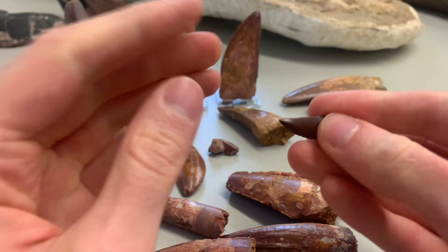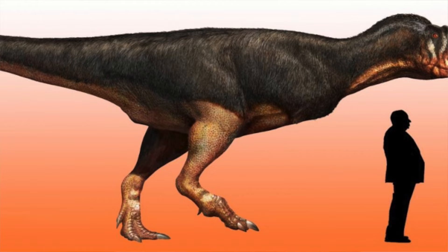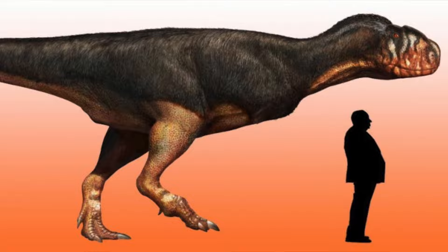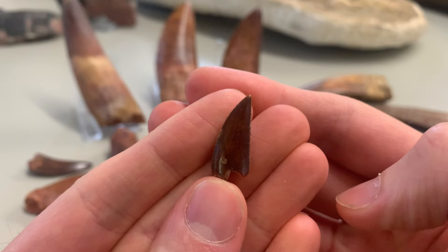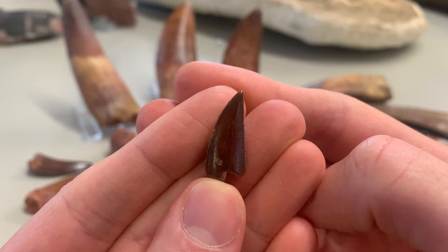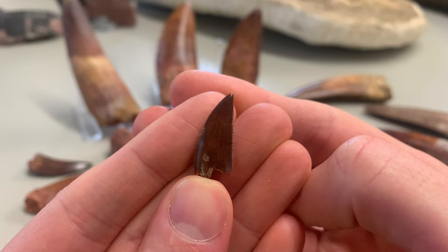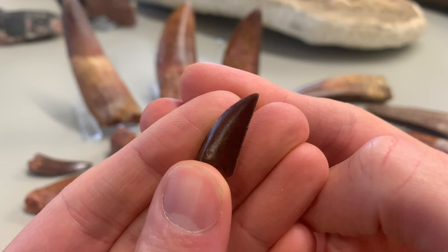And now on to our third kind of dinosaur. There are two Abelisaur dinosaurs found in the Chem Chem beds, and their teeth are quite recognisable — they have a straight mesial edge and then a curve on the distal edge, giving them a nice D-shape. You'll quite often see them sold as raptor teeth or dromaeosaur teeth, but they are not. Dromaeosaur teeth are found in the Chem Chem beds but they're quite rare. Abelisaurs are not dromaeosaurs, but they are very cool. Still, there's a lot to be learned about the Chem Chem beds — it hasn't been studied extensively.